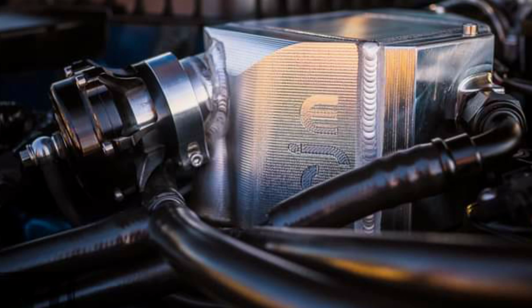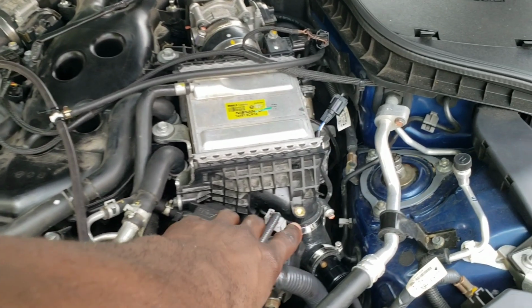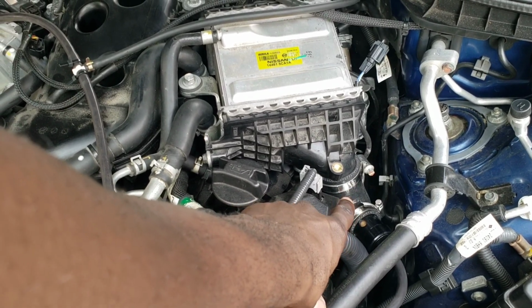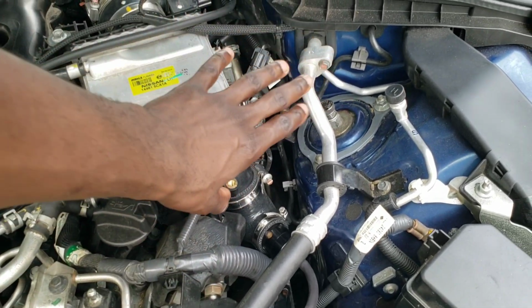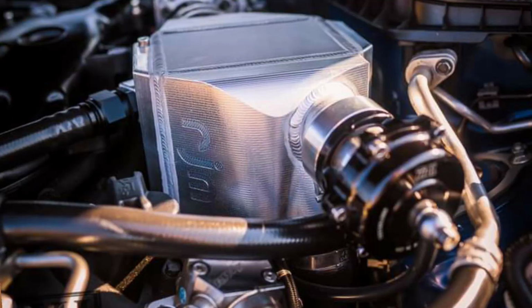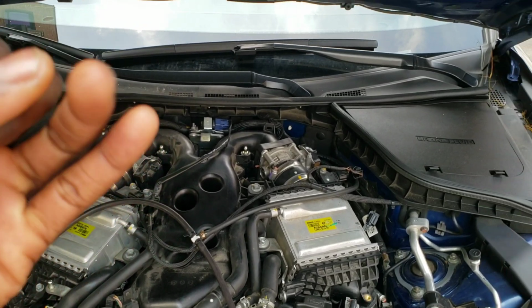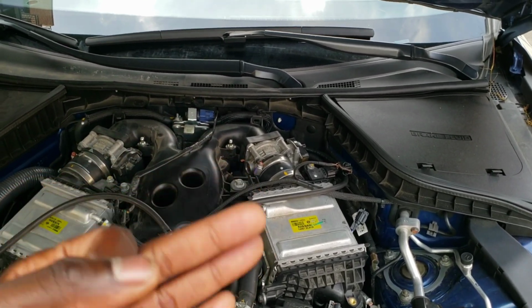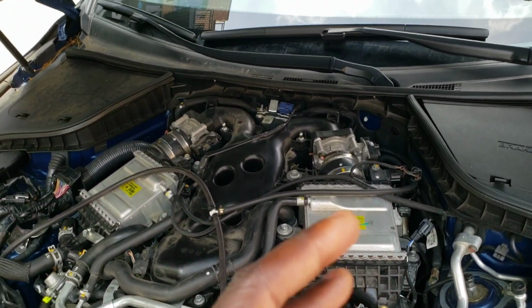The third benefit is that it would have an integrated blower valve system. I believe they're going to go with Tial because of how small they are. What this will allow you to do is, rather than have to use those specific silicone couplings, right? You see that there? You can actually just, hopefully I put a picture up, slap those Turbosmart valves right on the side of it, and those blower valves are rated for a specific amount of horsepower and or boost pressure that will probably aid the system even better. So it's like your one-stop shop of having a blower valve system, more cooling capacity, and added thermal capacity to the system. So it's going to be super dope. I actually respect it a lot.